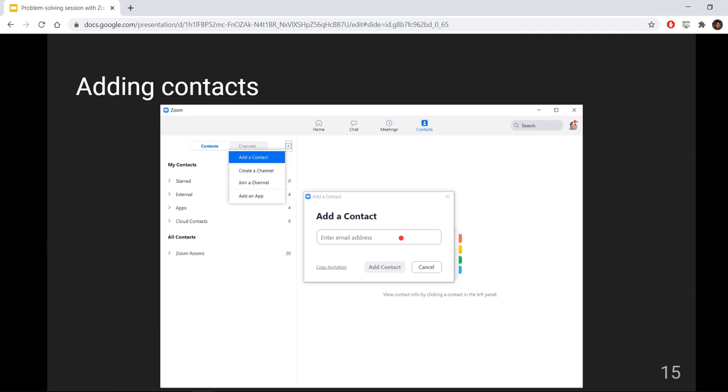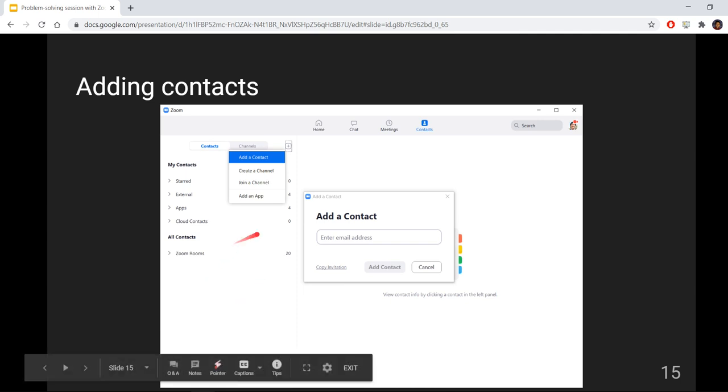However, I want to emphasize that depending on how your organization set up your Zoom account, you might not need to do this step. For example, if I use the SSO option and sign into the Berkeley domain with my Berkeley email, I already have every single Berkeley affiliate stored in my contacts, even if they're not explicitly shown here.